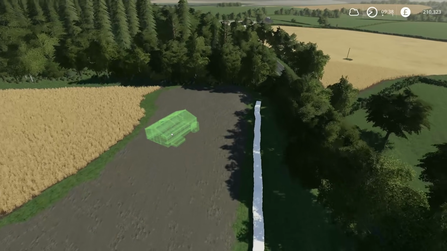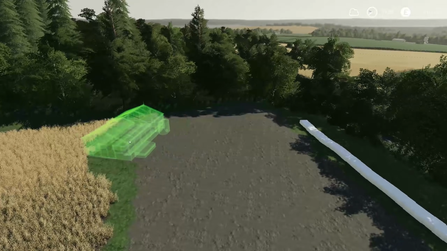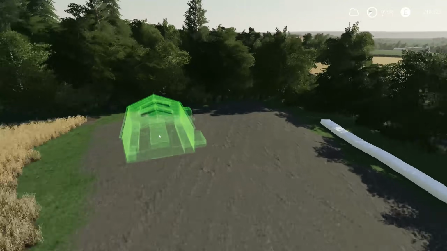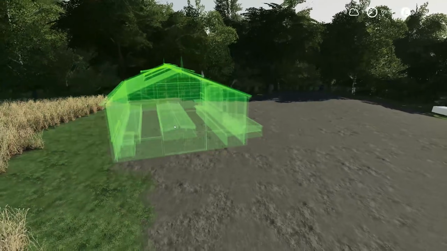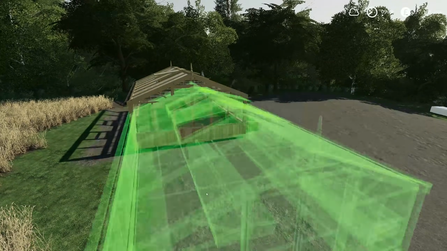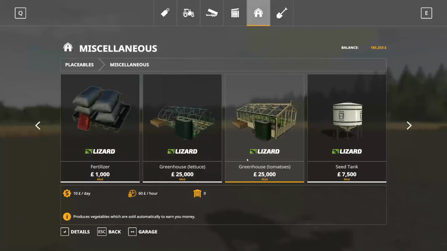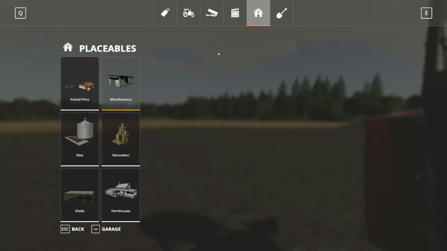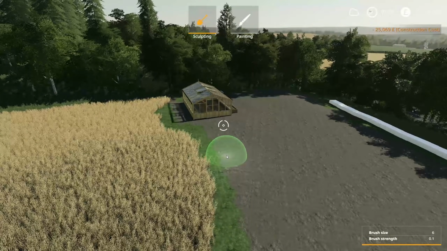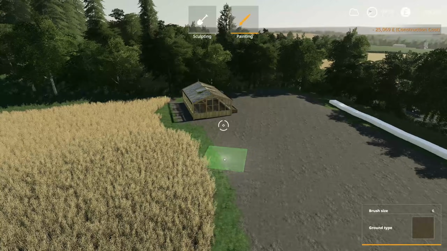Now at the back of the yard we're going to put in some greenhouses, and I really don't know how these are going to pay off. I would have thought they'd be very good, but they are £25,000 each, which obviously is quite expensive. Also, I think when I did a bit of ground levelling there, it decided to remove the crop. I have no idea why. So I can just bring that back in.